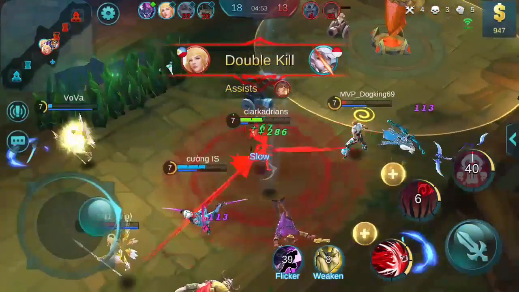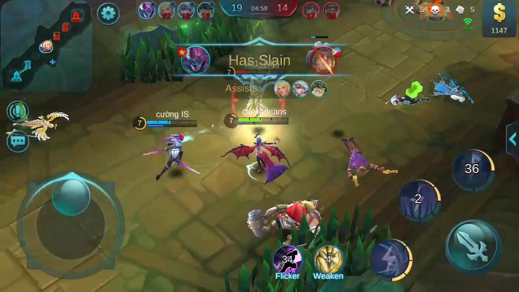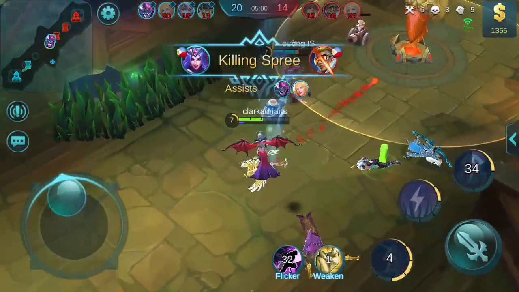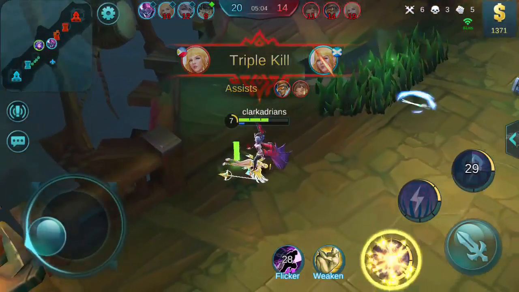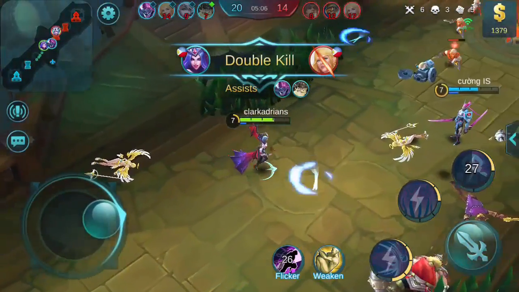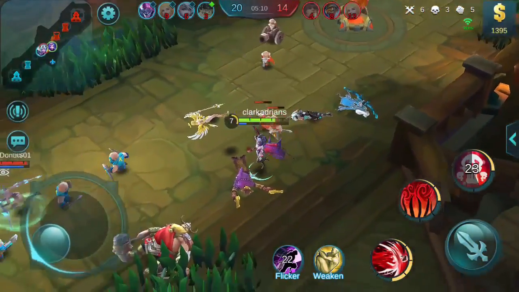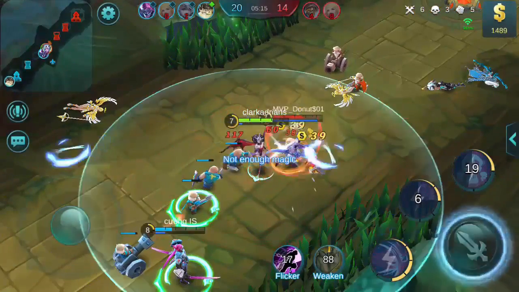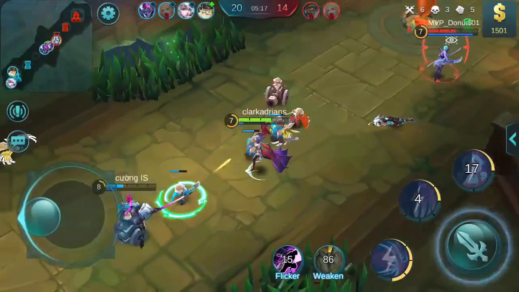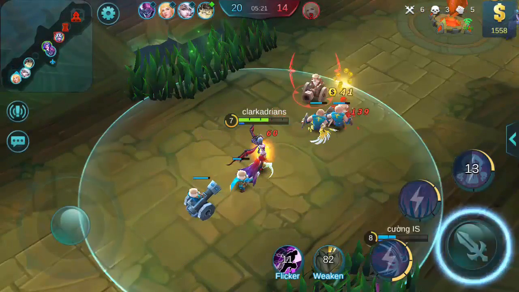Oh, there's too many for me. Oh, I got one. Kill steal again, dude. Oh, I got my killing spree. Triple kill. Who is that? I think that's our enemy. Oh. Easy, bro. You want me, huh? Oh, that's the flicker. He uses flicker.